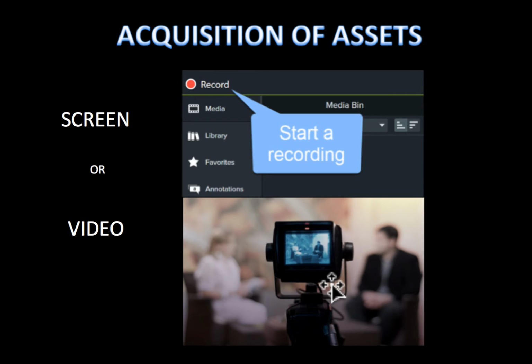The next step after you have your script and all the materials that you need to create your video is to go ahead and start acquiring your assets. So you have potentially 3 or 4 different types of files. You could have GIFs, still images, sound, music, and also screen recordings or video recordings. So all these different types of files are either going to be video, still image, or sound. Those 3 types of files are generally the majority of what you would place into a video.